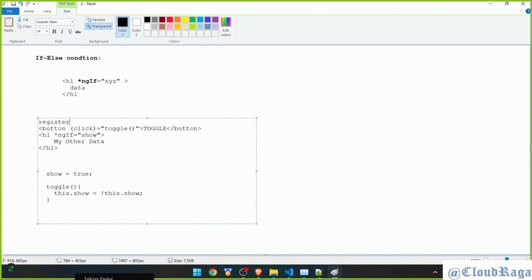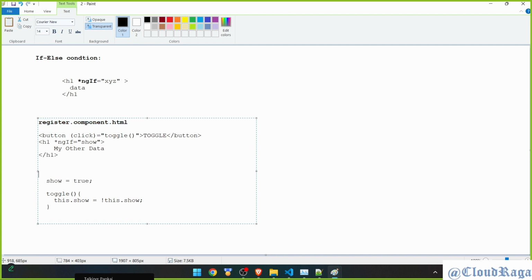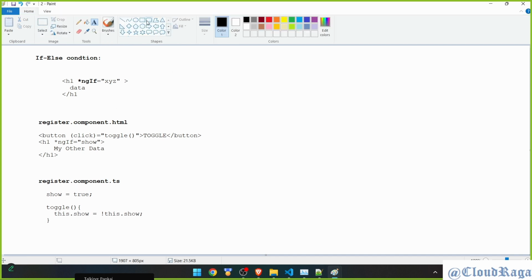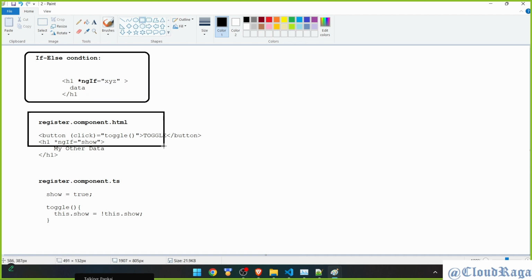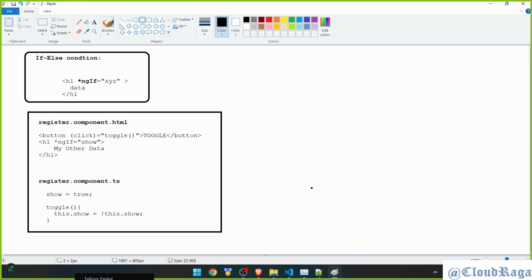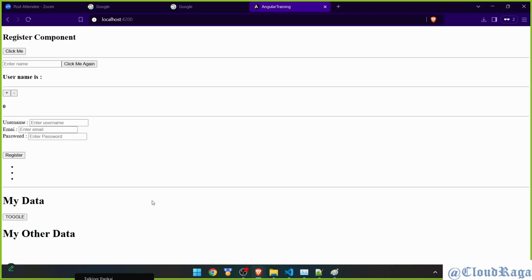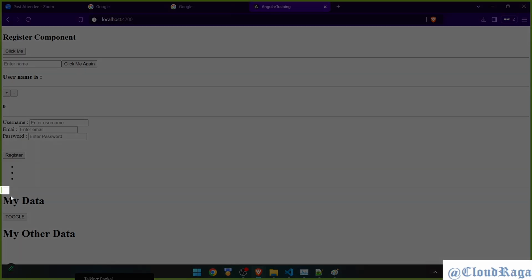So this was in the register dot component dot html file, and then the ts file. This is the files, and on the web page this is what it depends on.